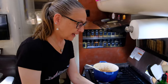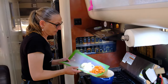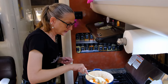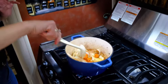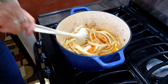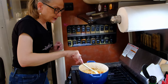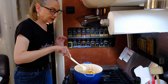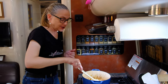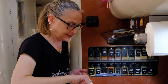So that comes out, and we're going to set that aside, and now we're going to put the carrots and onions in and get those sauteed. Break up the onions. Look at that yummy browning happening just from the caramelized pan. A little tender, then we're going to deglaze the pan even further by adding the wine into the pot, and that will bring off all the rest of it and make it into a good crock. Yummy.